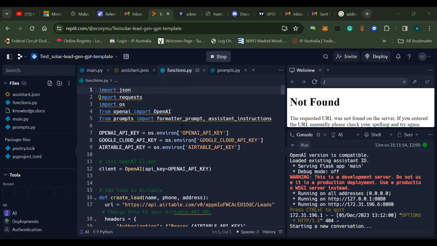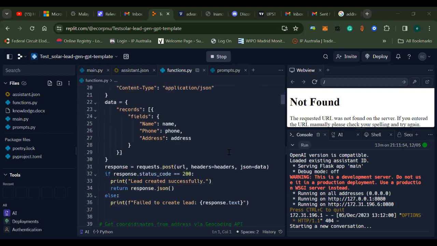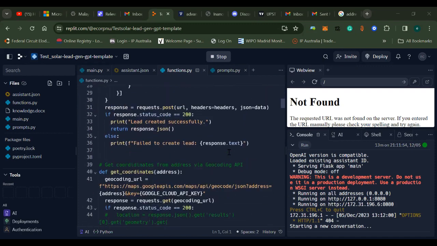And now what you're seeing is the source code. As I was telling you, this is the functions.py. In most cases, as long as there are some sort of functions and calculations, you'll be able to do this. You just look at the source code and you will understand what it is about.